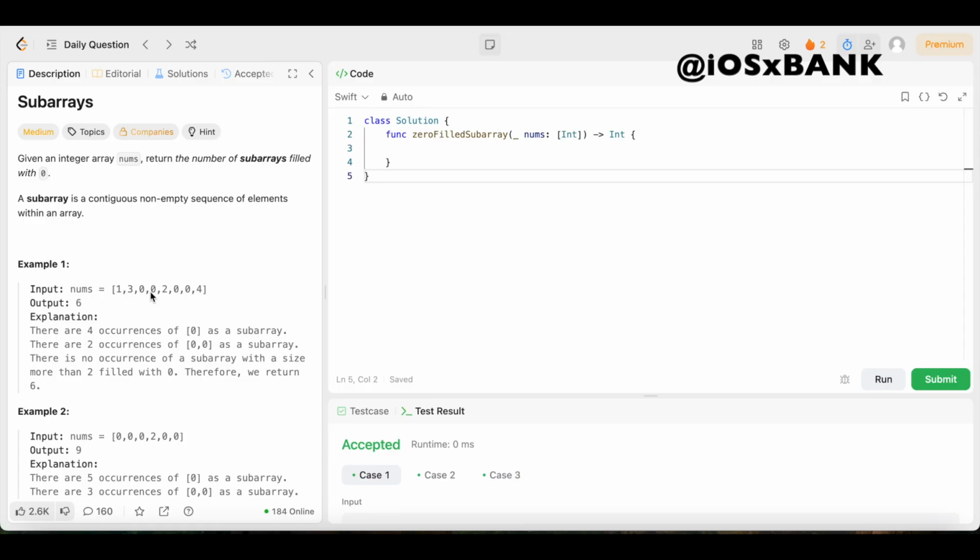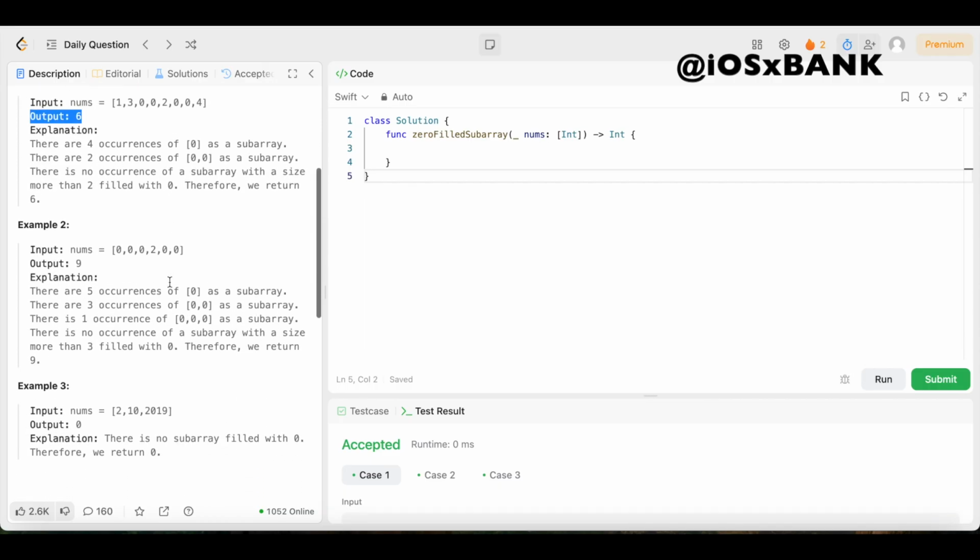Boom. Then we also have this as a subarray. This is contiguous, right? There's 2 zeros in a row. So this is its own subarray. We count this separate from just the single zeros as well, similar to this subarray, which is 2 zeros. So we also have this subarray and this subarray that we can add to the 4 subarrays that we already have, which gives us a total of 6 subarrays. That's how we got 6.